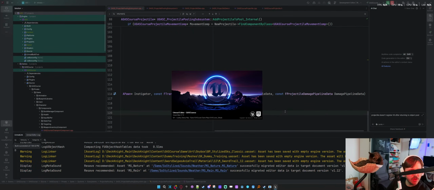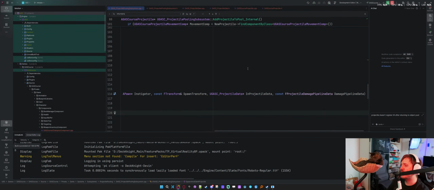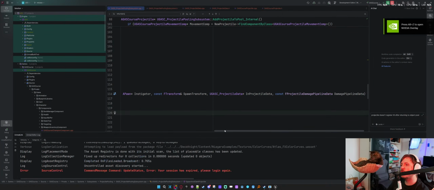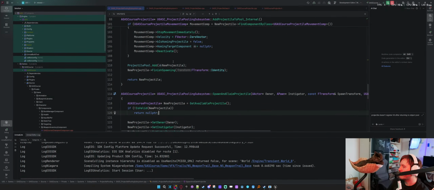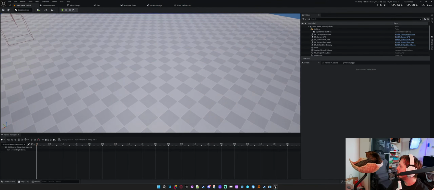There's one aspect that I'm also curious about, which is if I could also pool the ticking. Basically the pooling subsystem is responsible for ticking all of the active projectiles, and the ones that are dormant aren't being ticked. And I'm curious if that will help too.